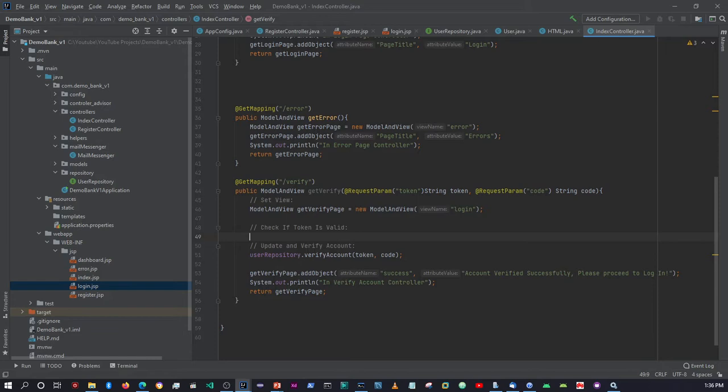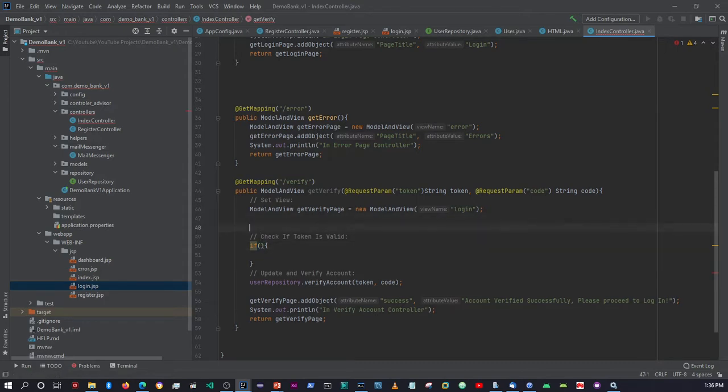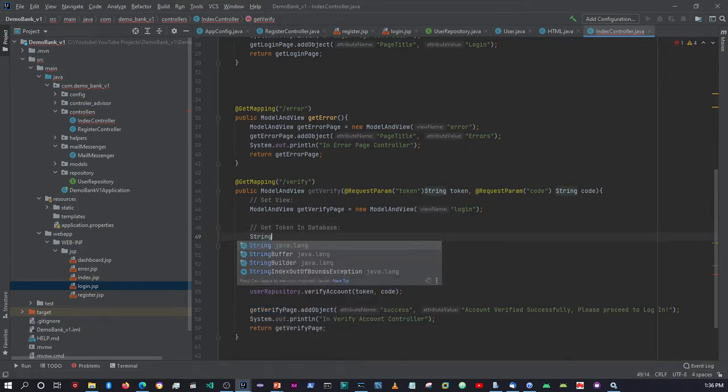All right. So here we can say, oh wait, yeah, we need to get the token, right? Get token in database. All right. So we're going to say String dbToken, or rather, let me just say dbToken is going to equal userRepository.checkToken, right?